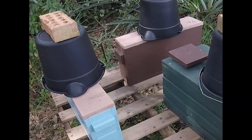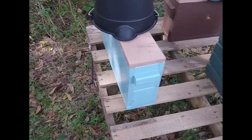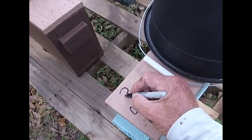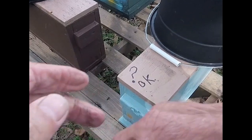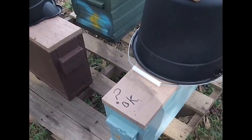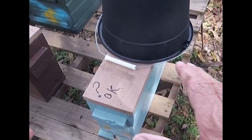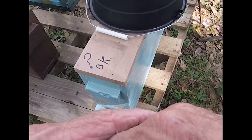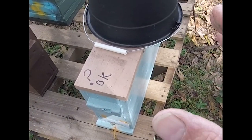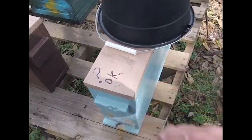So they got two really nice ones here, and this one here, I don't know. This thing here is real questionable. So I'm gonna put a question mark here and come back in a week or so. And if she's not getting tuned up, there's no need fooling with her. I may let her go a little longer. We'll just play it by ear. I usually have pretty good instincts on which queens are going to make it, which won't. If she didn't get a good mating by now, and she's not a good egg layer, she's not going to make it. We got to pinch her head off.